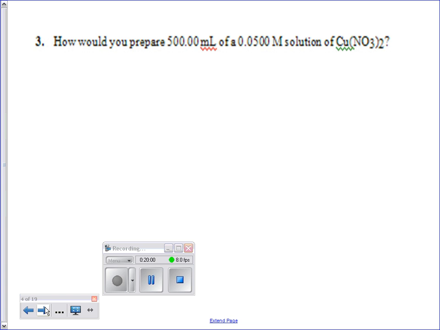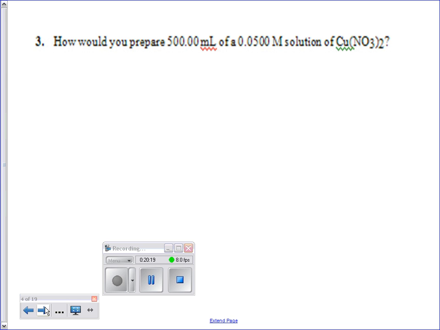Eventually, in the lab, you guys are going to be making your own solutions. And it's an important skill. You might be doing research in the summer under a professor, or you might just be getting a job as a lab tech somewhere to help pay for some college or something. You never know. So I do want you to know how to make a solution.